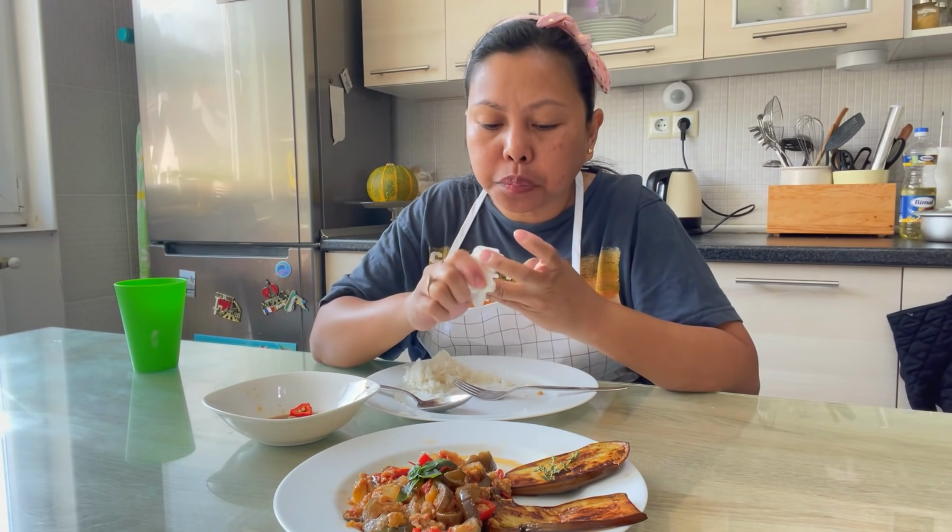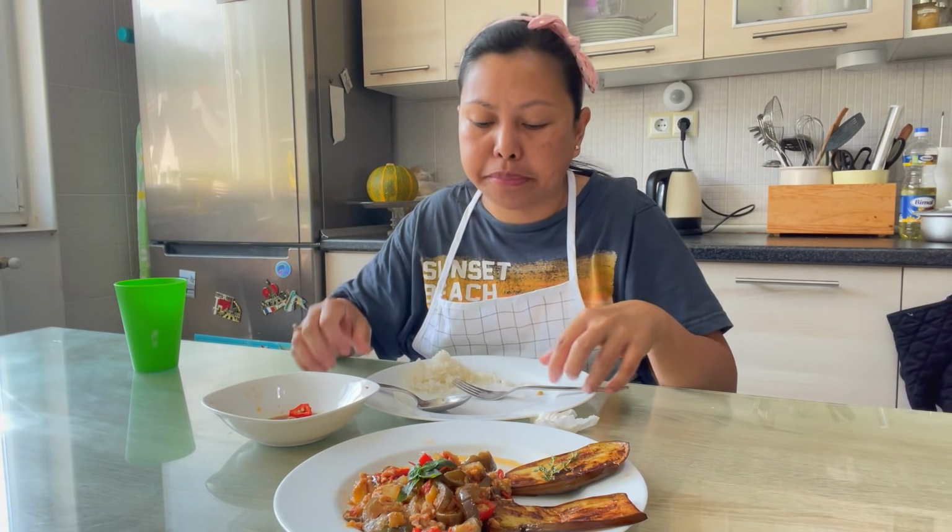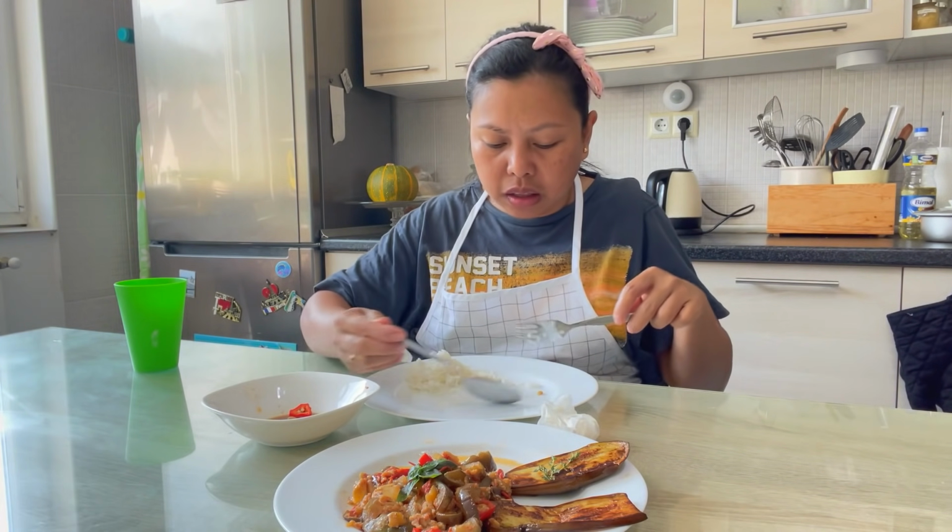So that's it. A very quick breakfast meal by using only eggplant, pazlidžan. And then I will have another recipe, but I'm gonna be using the long pazlidžan, which I have in the garden, but it's not yet bearing fruit now. So if I harvest that long variety of eggplant, I will make another recipe. The one that you grill first, so that you have that nice smell of the grilled vegetable.